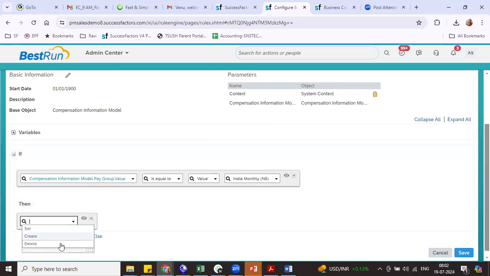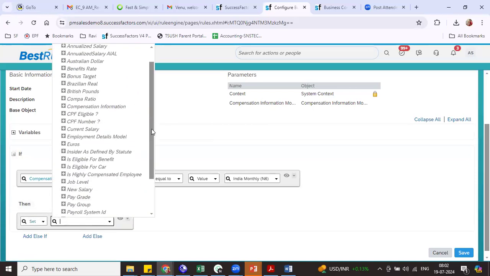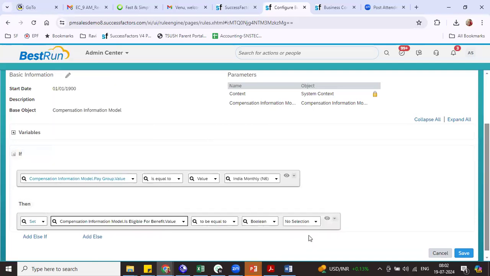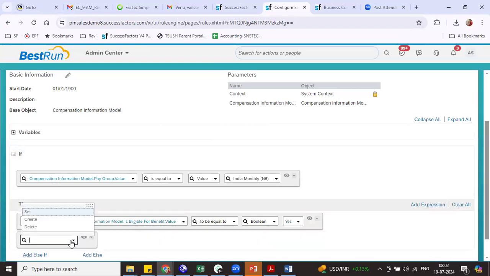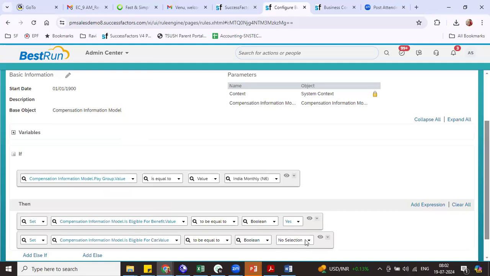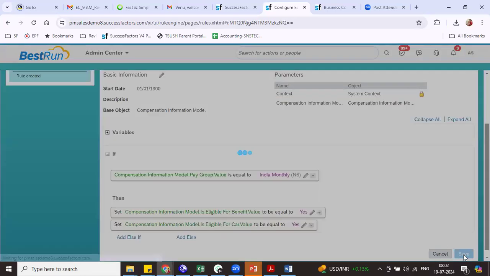I want to set. What do you want to set? Is eligible for benefit value to be equal to yes. And one more expression, set is eligible for car value to be equal to yes. Conditions are done. Save.